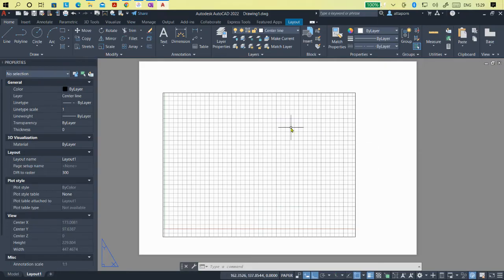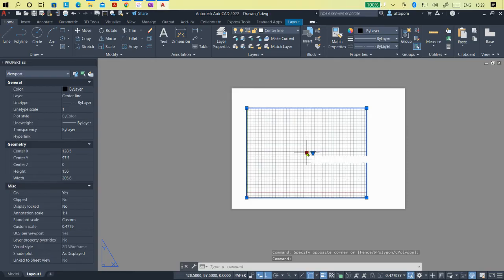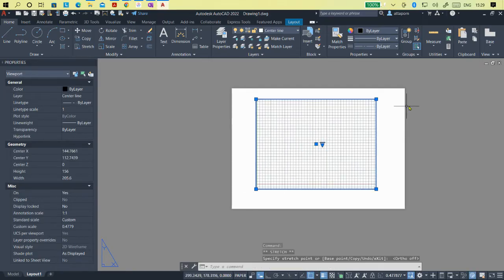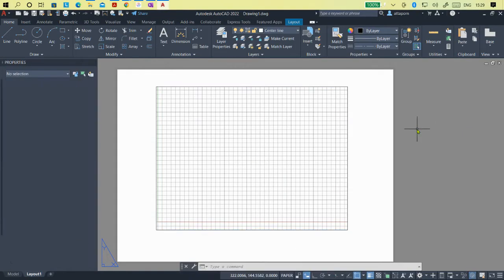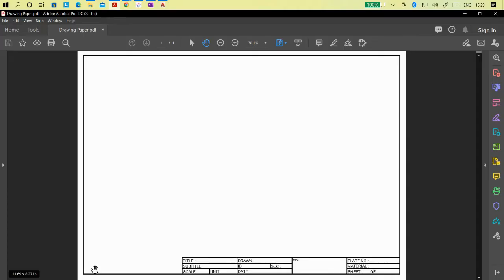Okay, then if you click here just only once, maybe choose this window. You can move it to somewhere here because we want to draw the title box, right? Then draw the title box. Draw the first window first. This window, okay? This window.